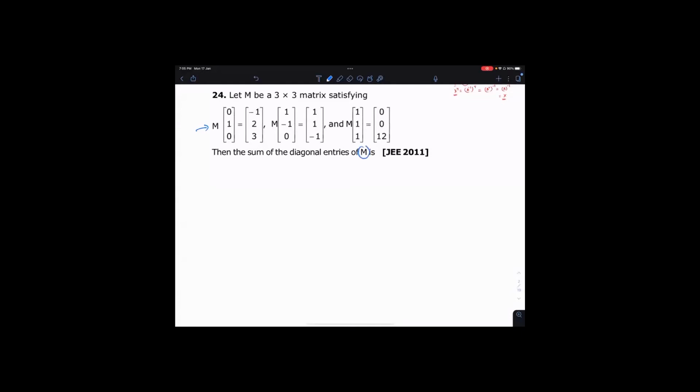So basically, they have given some equations on matrix M. And they told M is a 3x3 matrix. You need to find M indirectly, that is the question. After finding M, you can always add, no? Diagonal entries. There is another method also where you need not find M, but still you can find the sum of diagonal entries. We will not look into it. Let us try to find M.